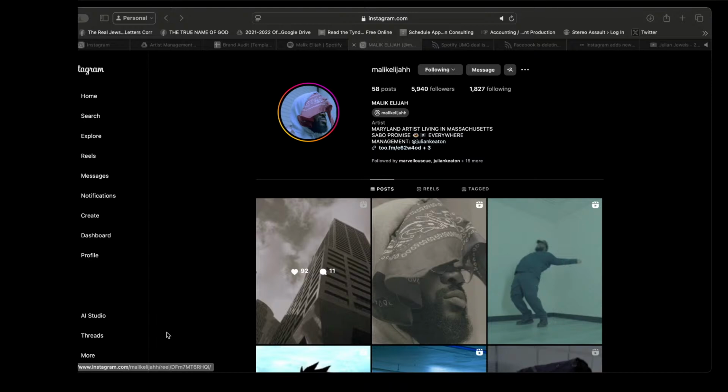We want to make sure that when you put out new music, or as you're preparing to put out new music, when people see you online, this is going to be the best way. First impressions count, so you always want to have your profiles across the board digitally on point all the time.